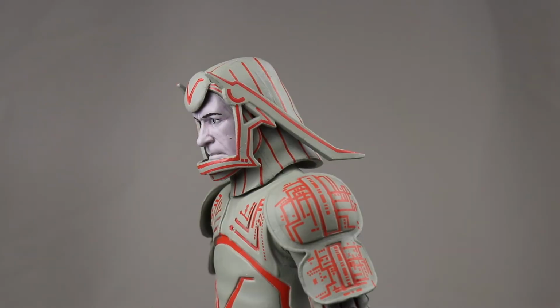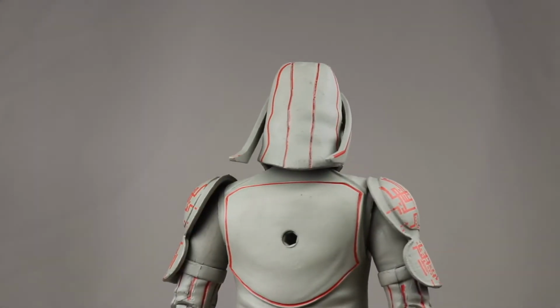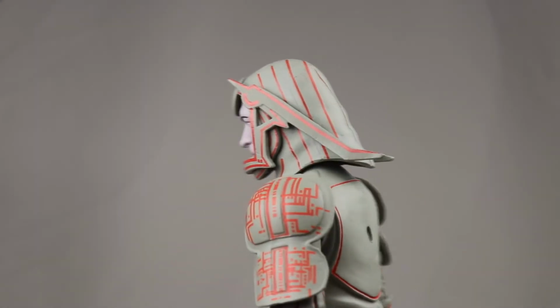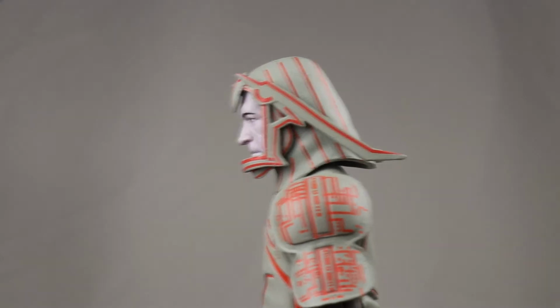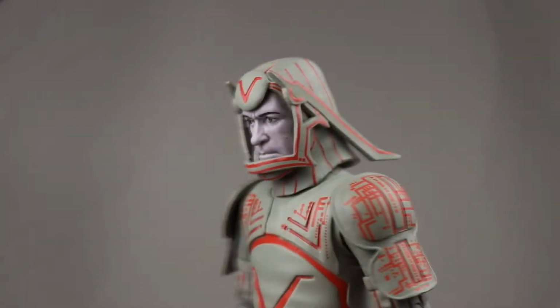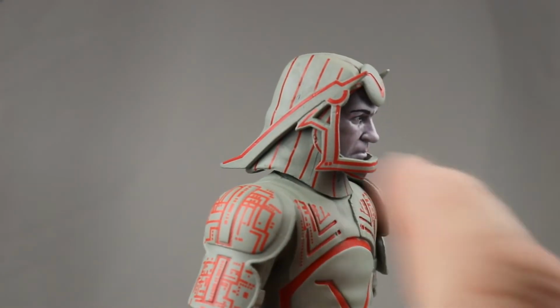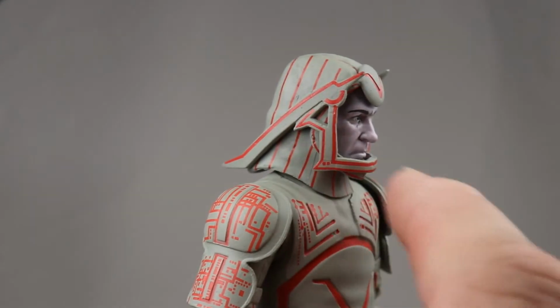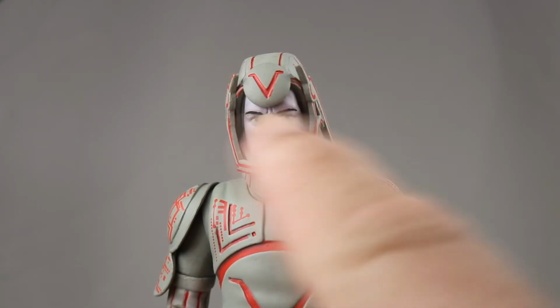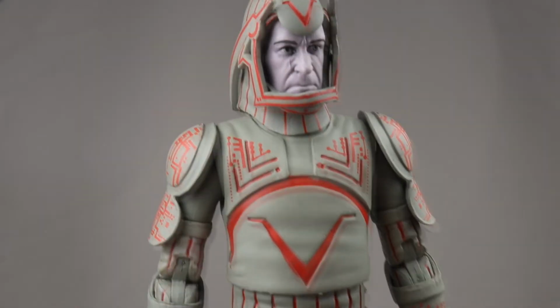So his outfit is really interesting. It's completely different than the Tron outfit, because he is a bad guy. Even when I saw him as a kid, I thought it was just a really bizarre costume. He has these weird things coming off of his head, and in the movie they look like styrofoam, which they probably were. It's like pieces of cut cardboard styrofoam, and he has the big V on his forehead, and the big V here on his chest.